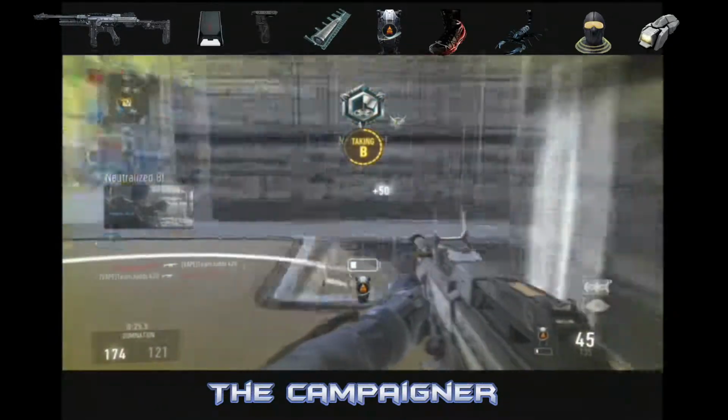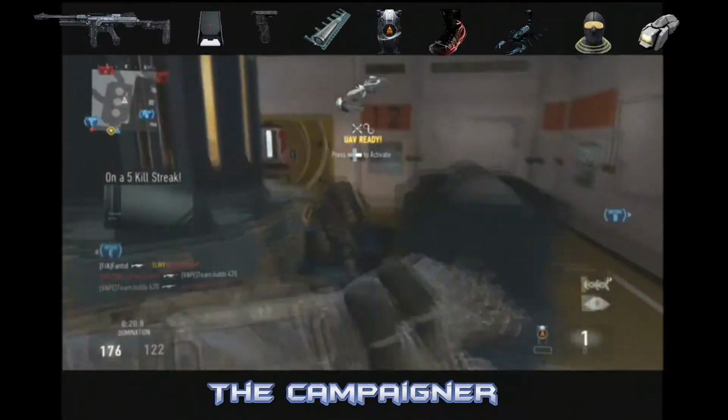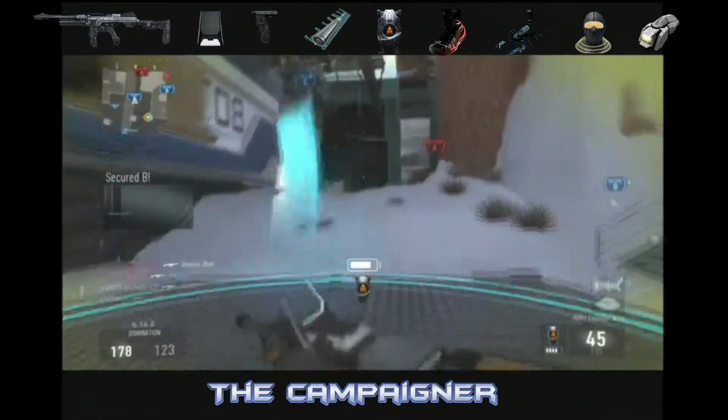I go for objectives, and if I don't have objectives to go for, yeah, I'm going for kills, but I don't get as many points just getting kills. So, a give and take system here.